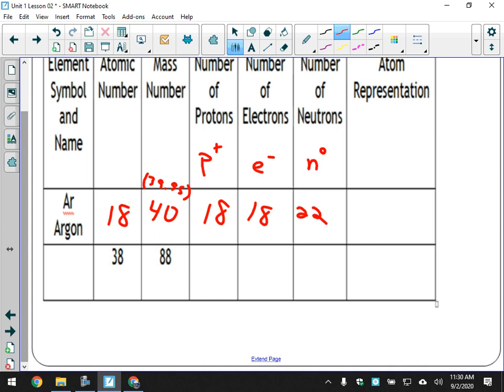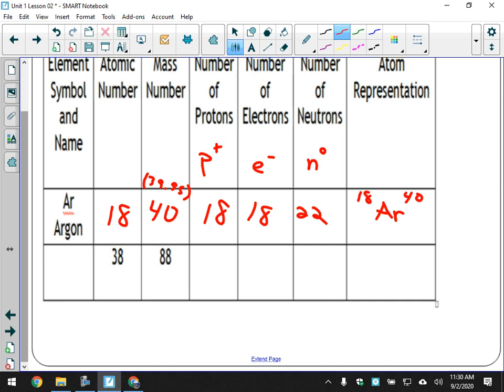Okay. And then atom representation. Don't worry about this too much. I really don't care about this too much, but just so you know, you'll see different things here. We're going to see argon, and we're going to see something like 18 40. That's acceptable, okay? But the other thing I'd say is this. We don't really need to put the 18 there, because remember, 18 is what argon is, right? If you change it to 17, then it's something different. It becomes what? Chlorine now. So we really don't need the 18 there.